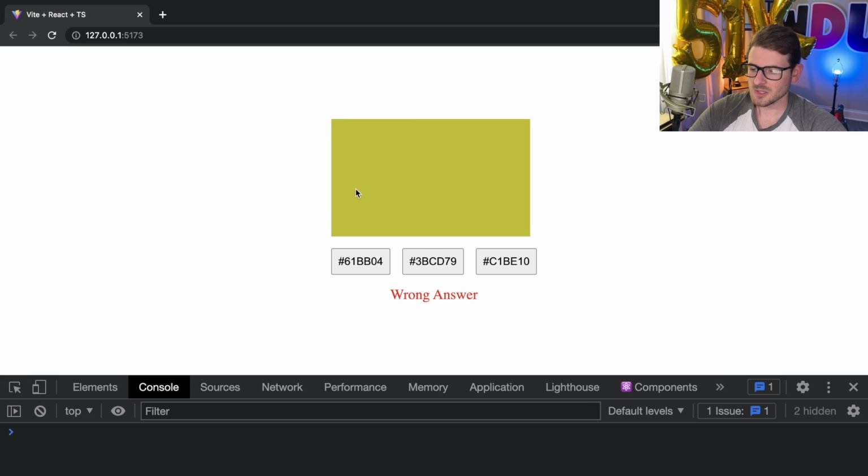All right, so let's try to guess this one. This is like a yellow. Red and green, I believe, are the primary colors that make up yellow, if I remember that correctly. Hexadecimal is split up into 3 parts: red, green, blue. So red and green make yellow. So we're looking for something that's higher in the red and the green and lower in the blue. So I'm going to say that it's this one. And I got it right.